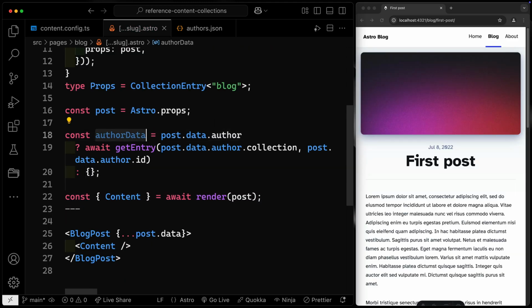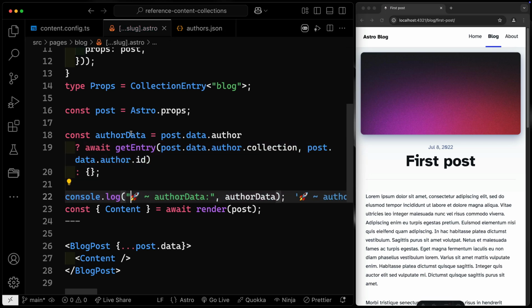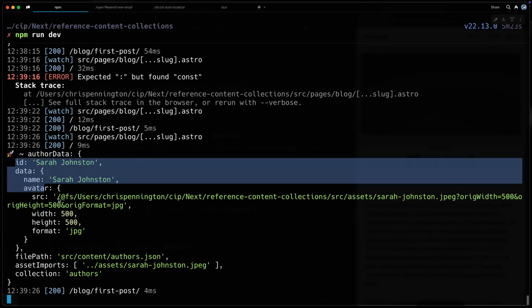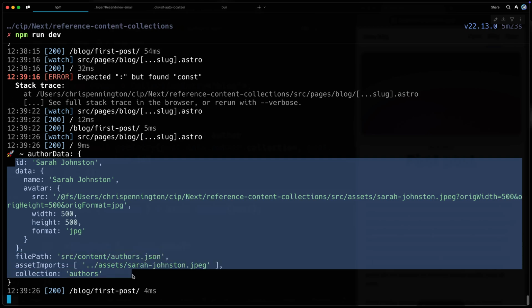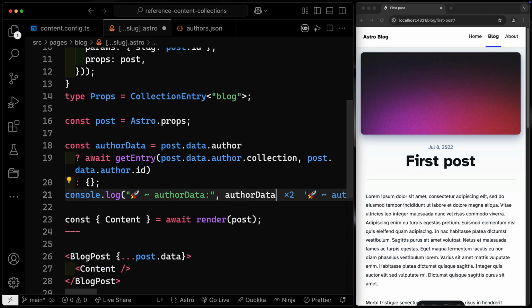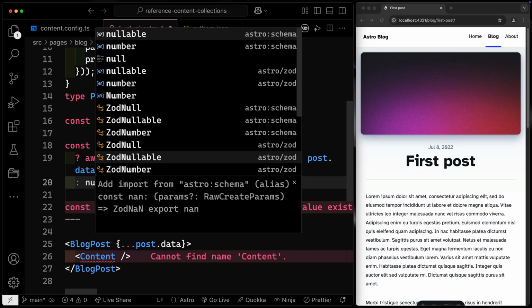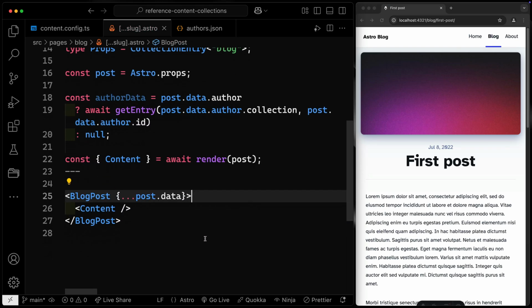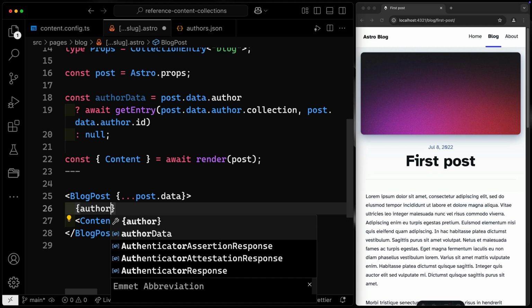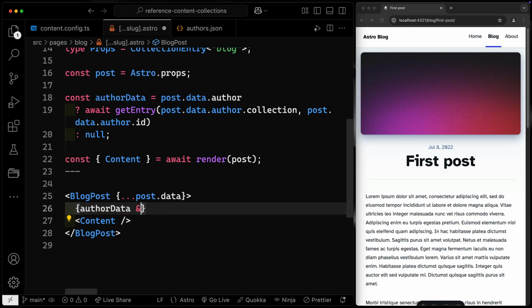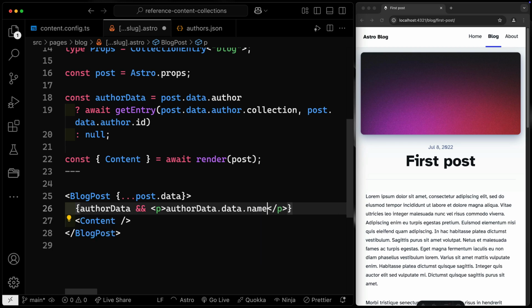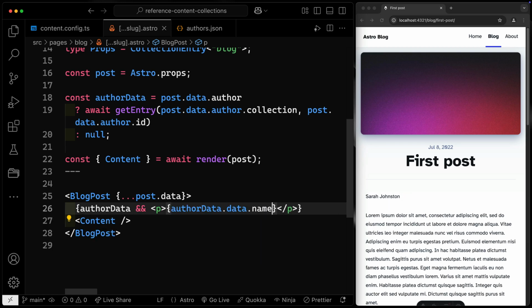So let's console log this just to see what we're getting. I'll pull this down this way and we'll look over in the terminal and notice it actually now gives me all the data just as I would expect for any collection. And you know what? Why don't we just make this null and that way we know we have nothing and we can check off of the author data itself. So now let me come down this way and we'll simply say if authorData like this, if this exists, then I know I actually have author data. So I'll pull in the authorData.data.name. And notice Sarah Johnson shows there for me.